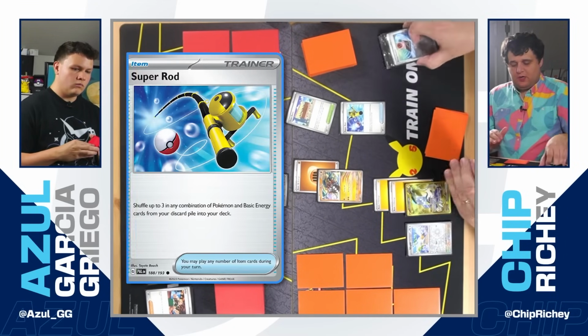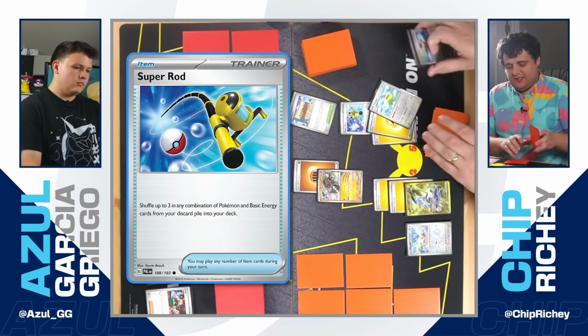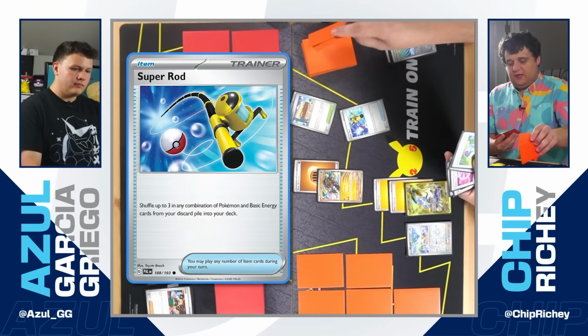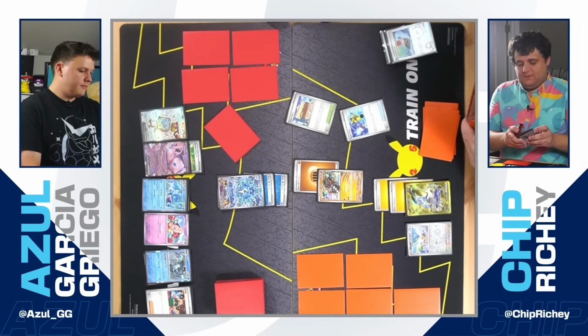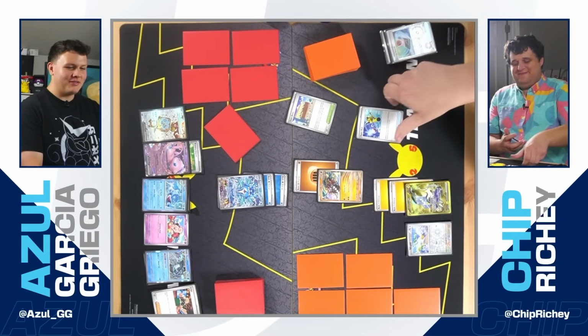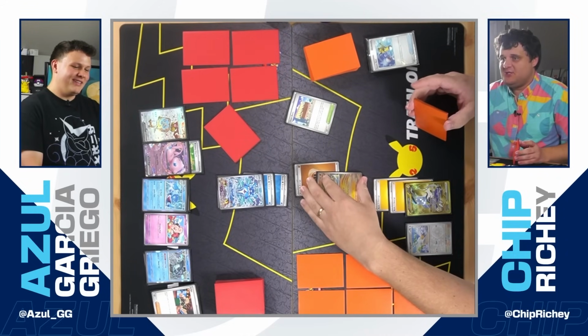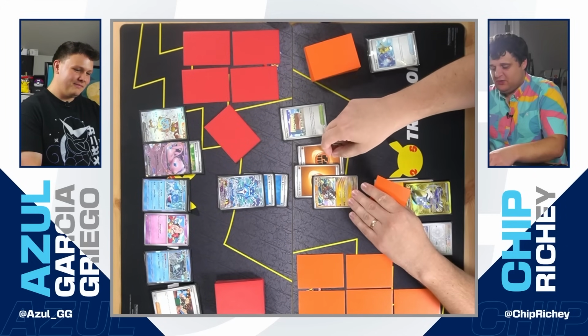I'll play Super Rod to shuffle 3 in any combination of Pokemon and basic energy cards from my discard pile into the deck. I'll put back a Pelipper and 2 lightning energy. The return of the Pelipper. He's back. I assume you did not get any ancient capsules by the lack of me seeing them so far. You would be correct. I also did not get any future Pokemon to use my future booster energy capsule that I pulled. Attach return to my Slitherwing.